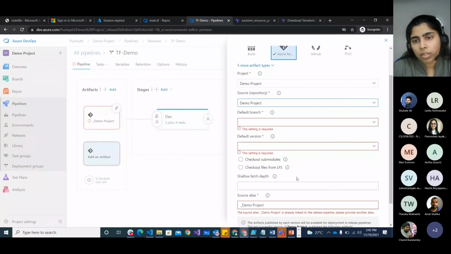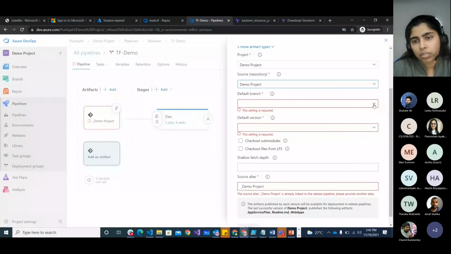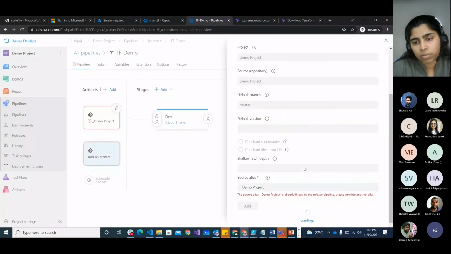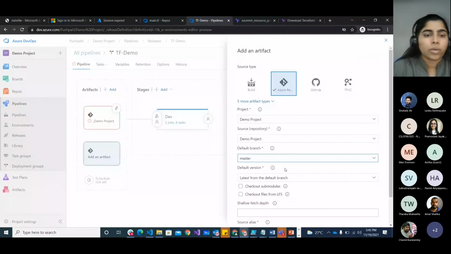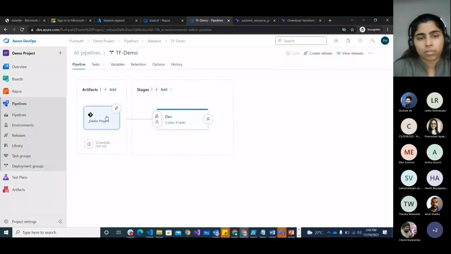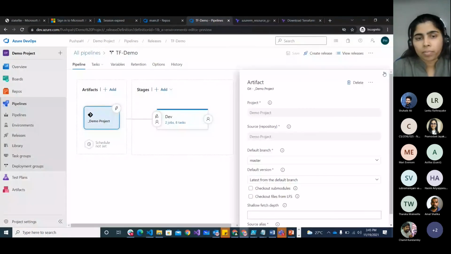Then you will be asked to select the branch. I already added this to the pipeline, so I'm not going to complete this. I'm continuing with that.